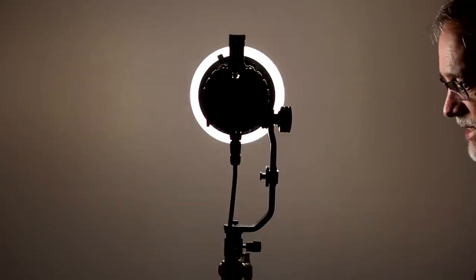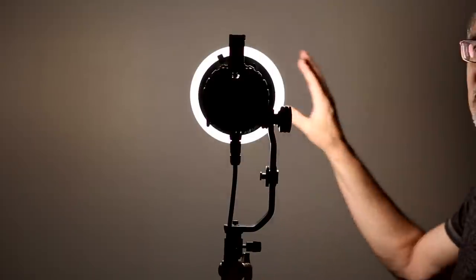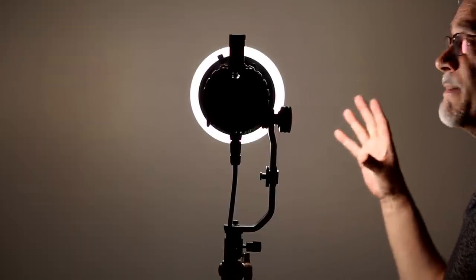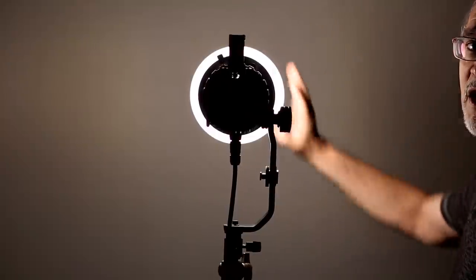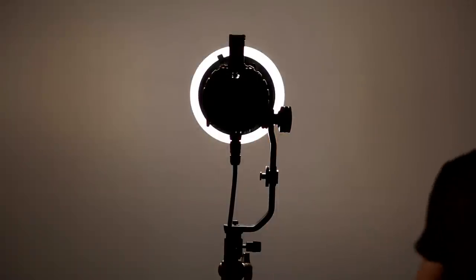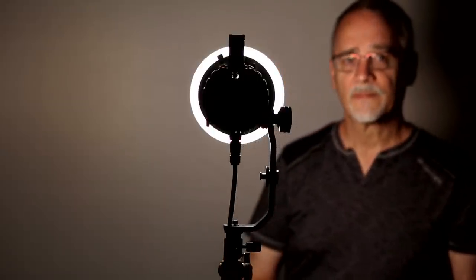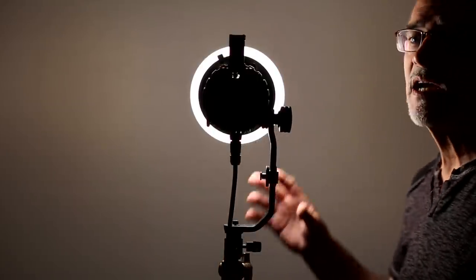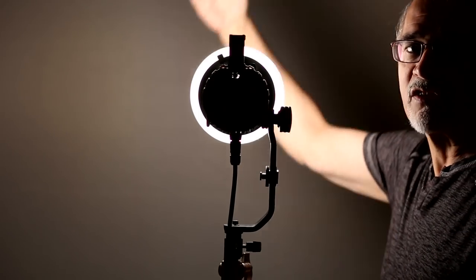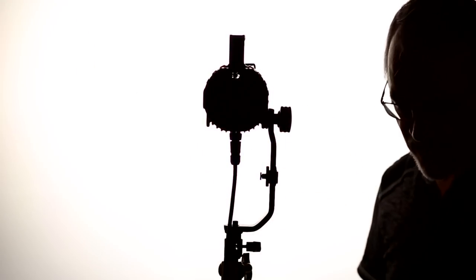You'll see how that just creates quite a different effect. You could use this for lighting, maybe showing like there were lights off. You could bounce something in the back. You could use it behind a person. It's even soft enough to really create a... Yeah, it could create a really nice effect on a person, or you could drop it above them and create a nice wash on them. I love this. I really like this unit and the way that works.